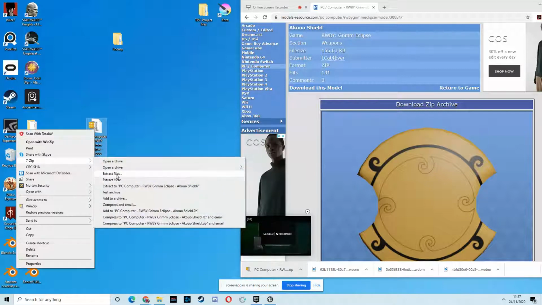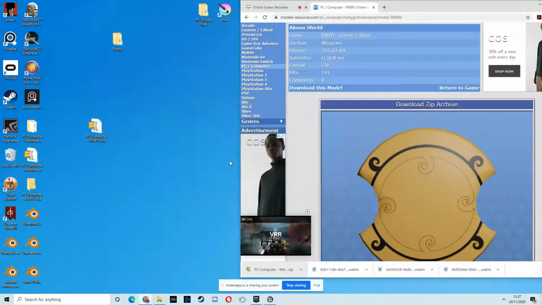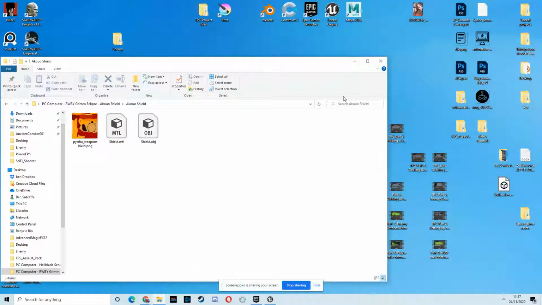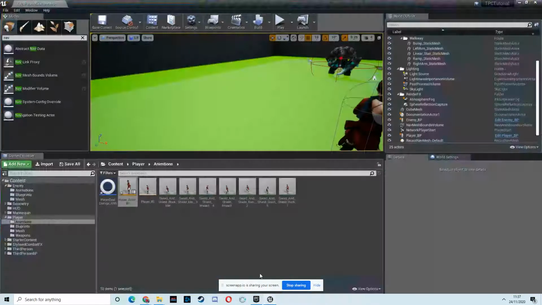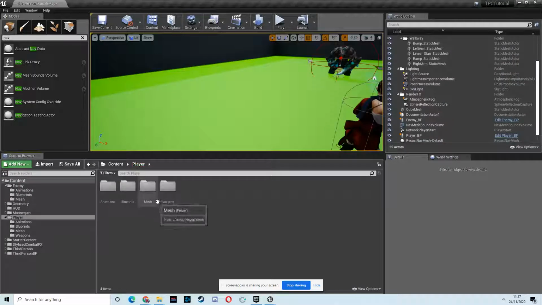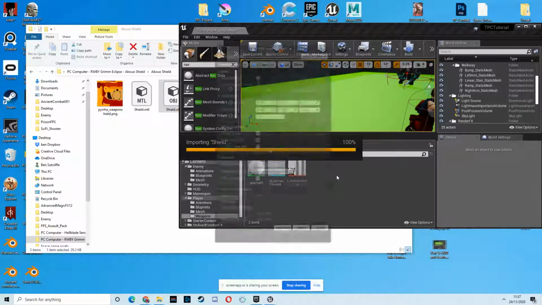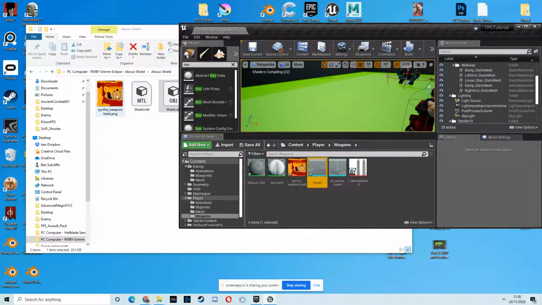And we want to extract these files and hit go. Now, I don't know if this is going to work because not all of these files are in formats that we can use. Yeah, but it looks like it's just an OBJ. So with any luck, we should be able to use it. OBJs, FBXs, they're your best bet for Unreal. So let's go to player, go to weapons, and drag in the shield OBJ, hit import all, and if we're in luck, it will import the textures. If not, we've got them right there, so we can just drag those in ourselves. But it has brought them in.